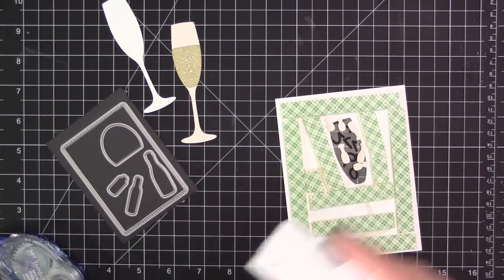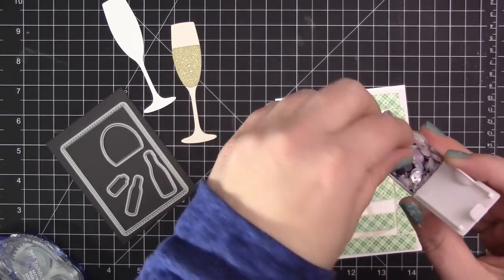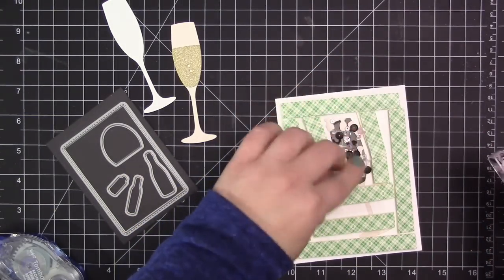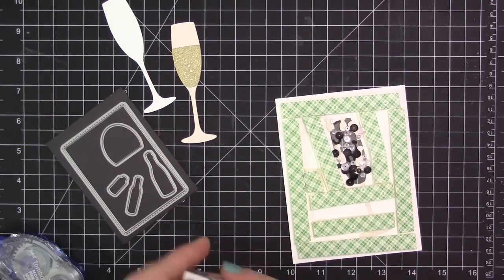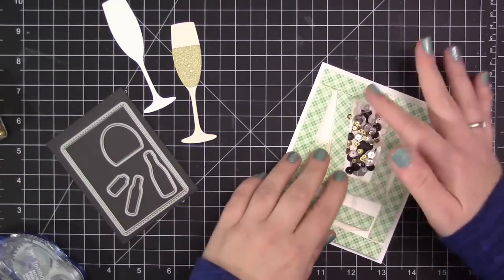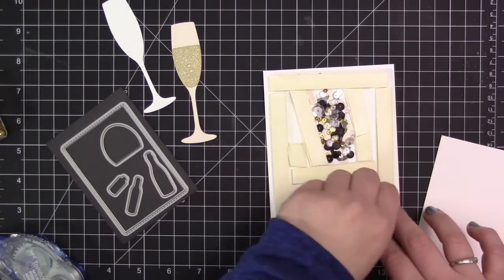And then I also have some little wine glasses that I cut out from the Time for the Bubbly Die-namics. I was going to do some stamping and die cutting, but I decided to just die cut the little wine glasses from some of the same insulation pink that I did for the large ones. And then I put those into the opening as well, making sure to lay them down the proper way. And then to finish it off, I'm filling the whole space with sequins.